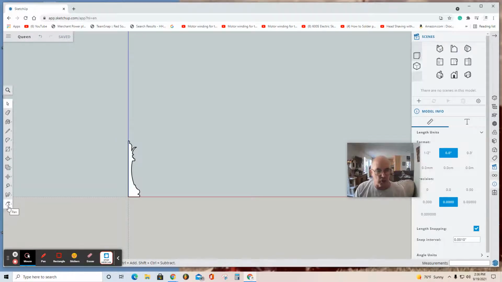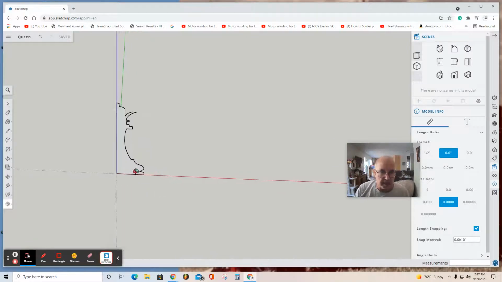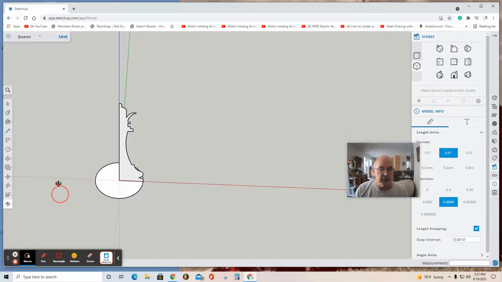Now I can use the follow me procedure to revolve my profile. So I use the orbit tool to orbit and look mostly down on my profile. Under the rectangle tool, third tool down is a circle. And I'll select it right on the blue axis, and you'll get a blue circle if you do it right. Click, drag it out to the edge of your base, and click, and then you'll have a white circle, which will mean you've done it correctly.